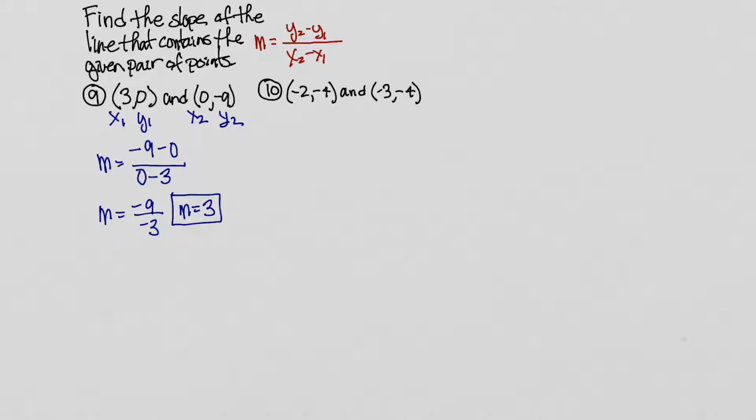We'll apply the same formula here in number 10. I've got these 2 points, this one and this one. Now, we've got a lot of negatives here, so when we substitute into our formula, we're subtracting negatives. So we just need to be careful. But our formula says this. We need to identify x1 and y1, right? There's the first x and there's the first y. And then over here, here's the second x that I see and the second y.